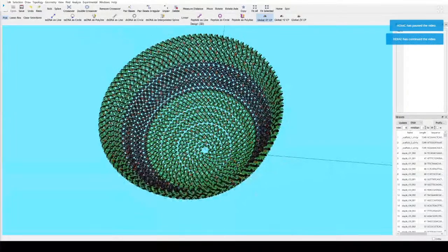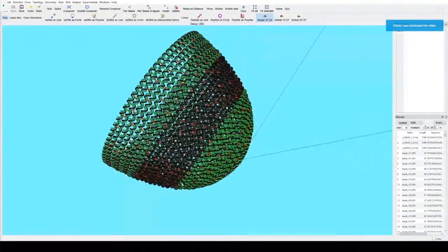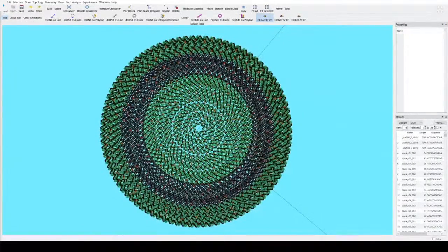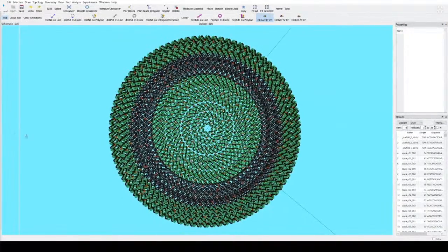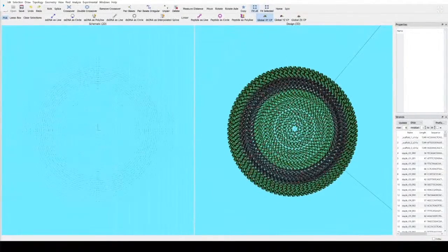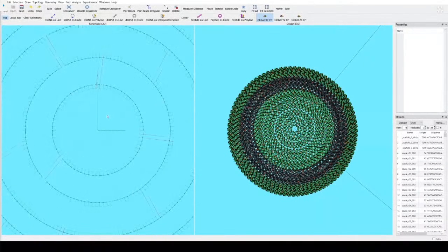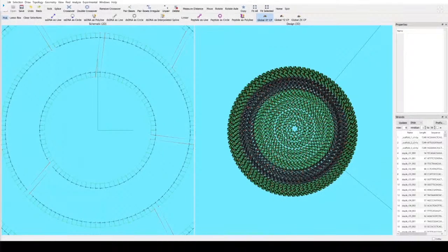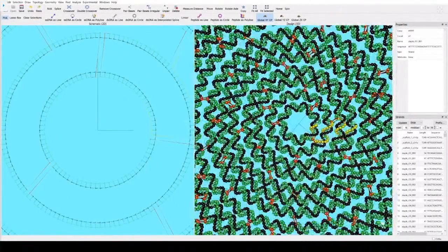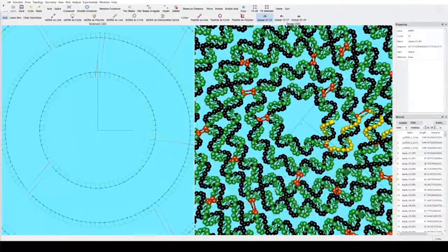What you should see is a hemisphere that was designed with scripts driving Insequio. And this hemisphere is intentionally not perfectly hemispherical. We wanted to use up all of the plasmid scaffolding that we had available to us. People tend to use the M13 plasmid for scaffolding. It's inexpensive, easy to get, but it has a fixed number of bases. So when you create a design, if you have extra bases, they tend to hang outside of your design. We designed this one so that there wasn't anything hanging out.